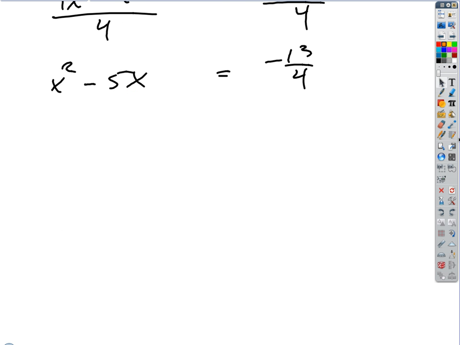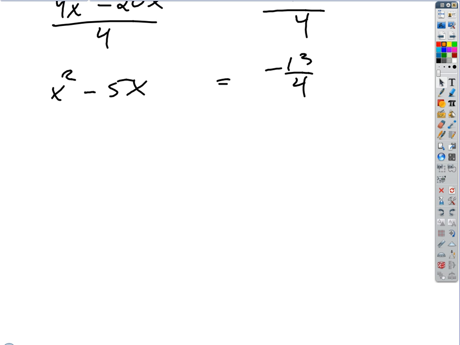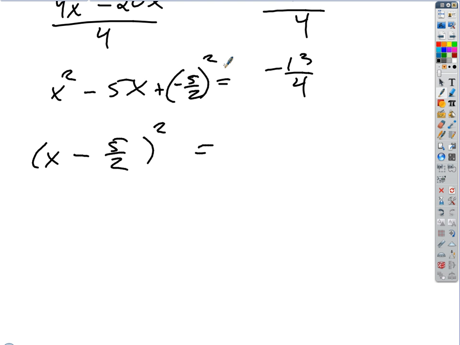But now look what we've got. Now we've got a problem that is just like the ones we did, isn't it? That's no big deal. Now all we have to do is rewrite this as x plus something squared equals something. What's b in this case? Negative 5. So then I'm going to have x minus 5 halves quantity squared. And then up here, we're going to have to add negative 5 halves squared. A negative number squared is always positive, so what's negative 5 halves squared? 25 fourths.